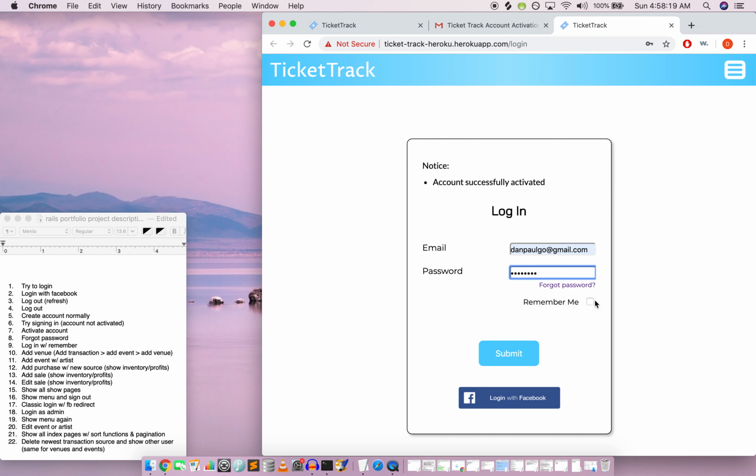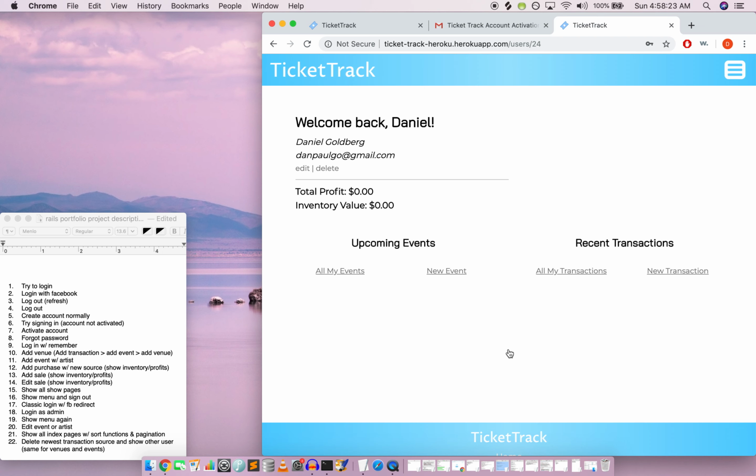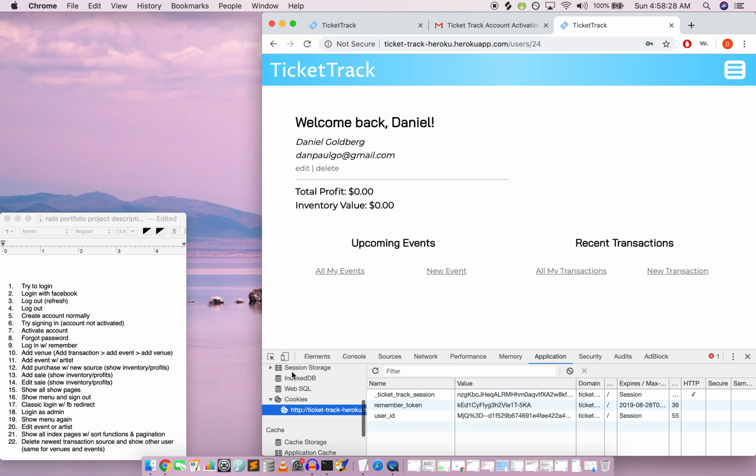I'm going to hit this little remember me button, which is a cool little feature I added. Basically, if I go into my cookies now, I will see that there is a cookie for remember token. And if I were able to see my user account, I would see that there is a remember digest in the user's table, and the remember digest actually matches the remember token, or this remember token is the key for that remember digest.